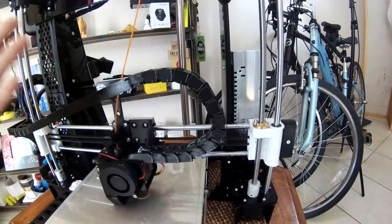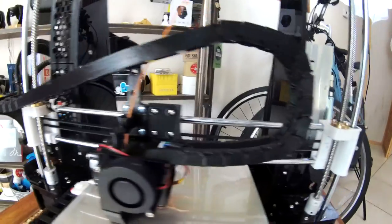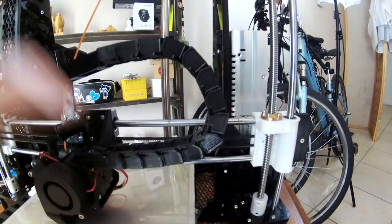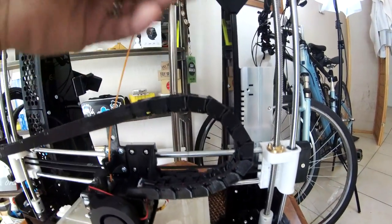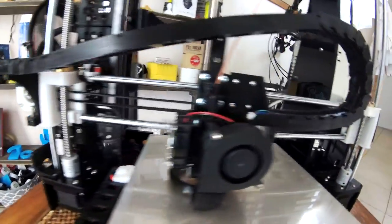So if you haven't noticed by now, we've also got these awesome little cable, I don't know what they're even called exactly, the cable ladders, and that is one of the coolest little pieces that you can have on here because it just makes it look a lot nicer. Rather than having that really annoying braided cable going up and around things, it just stays out of the way and has a place that looks nice.